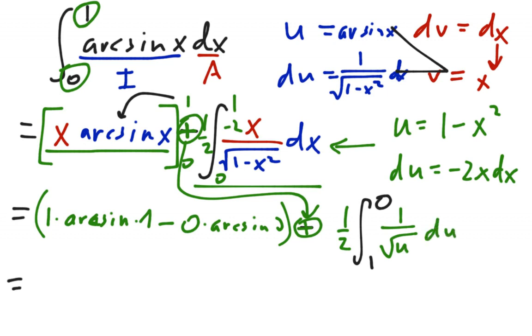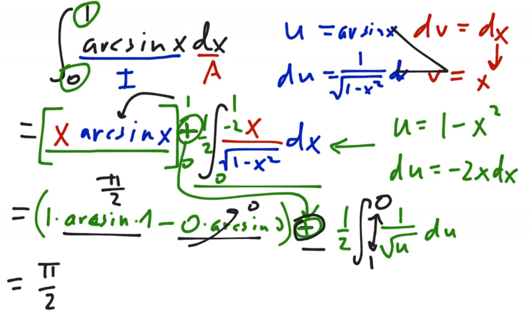Let's keep going, and I'm going to simplify as we go along. The arc sine of 1 is pi over 2, because the sine of pi over 2 is 1. So we have pi over 2. This term goes to 0 because it's 0. And now, check it out, I'm going to flip-flop the limits back because it's kind of weird evaluating it that way. And so because I flip-flopped the limits, this plus will become a minus again. And so I'll have minus the integral from 0 to 1, and then the 1 over root u is really u to the negative 1/2 du.